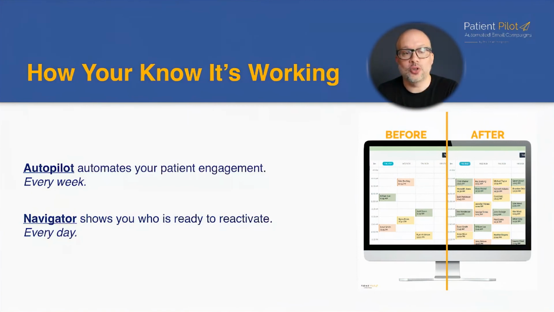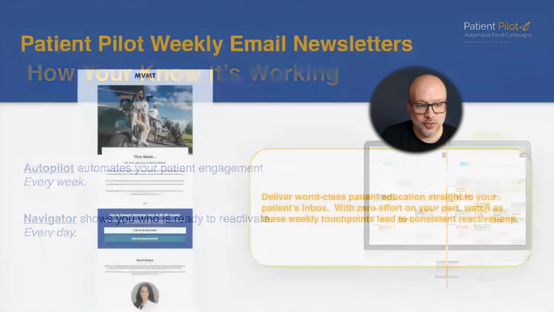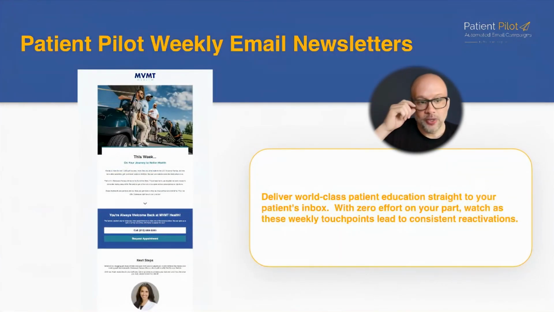Navigator is showing you and your team exactly who's ready to reactivate every single day. 24/7, 365, you can log in and see exactly who has opened emails, clicked emails over the last 24 hours, 7 days, 30 days, and more. So we make it super easy, and then we serve up on a silver platter every day that somebody clicks the day before. The following day, if somebody clicked, you'll get those reports showing you exactly the names of those individuals.